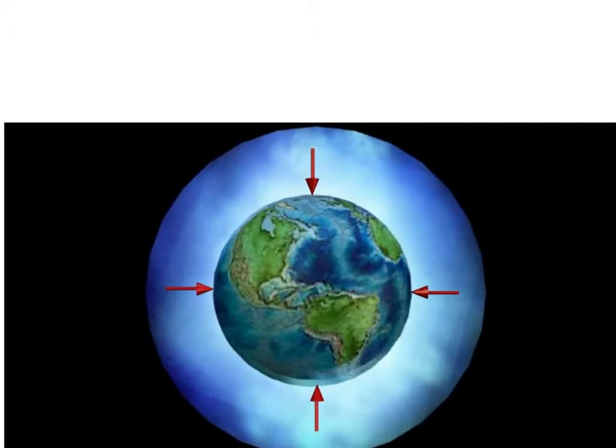So we can also then look at the Earth. And here, of course, is our atmosphere surrounding Earth. The closer to the surface we are, the more air on top of you pushing down. Whereas up here, not as much air on top of you, not as much weight. And that's really what air pressure is: how much weight from the air is pushing down on you.